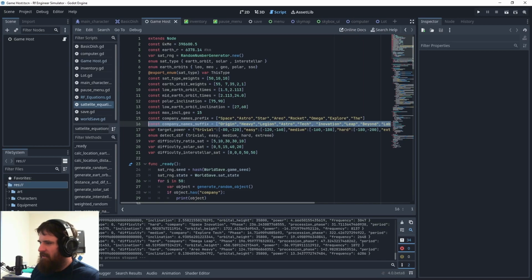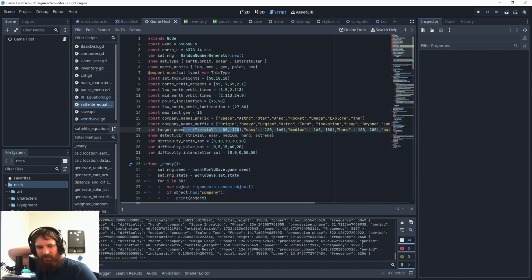Also, I'm still playing with some percentages: some percentage trivial, some percentage easy. All of that other stuff is going to come through as I develop the game. So we're going to have some that are easy to find, some that are hard to find, and some that are almost impossible. You really have to try to get them. To me, the interesting thing is how do we make those end game satellites something that you actually want to get to? Because right now I understand how the mechanics are going to work, but I need to figure out how I make some of those end game things like actual cool achievements.